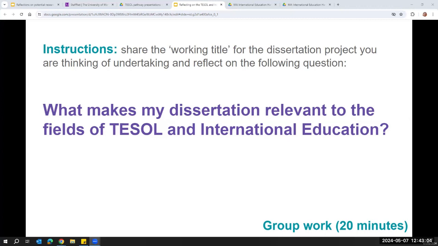Any other thoughts, Horan? Anything else you would want to say? No, not really. We just said that they could link it to context, they could link it to findings. As long as it's explicit, they can even do it in the findings section or discussion, where they can use literature to show how their findings relate to other contexts and make it international. That's what we said. Nothing else.